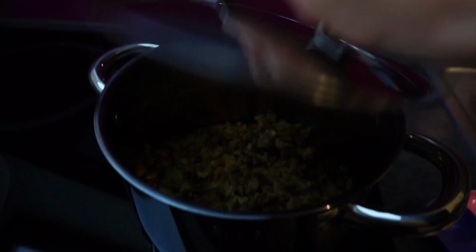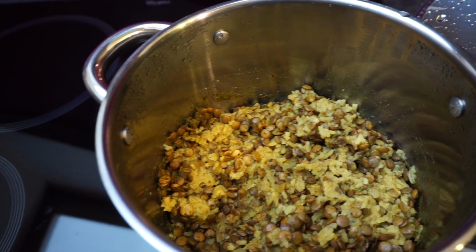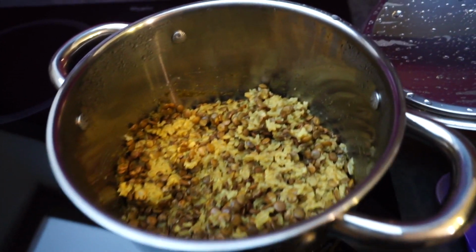So the first thing you want to do is add the half cup of lentils and the half cup of rice, the tablespoon of the veggie broth powder, and 2 cups of water to a little pot. Bring it up to a boil. Once it starts boiling, reduce the heat very low. I put it on 2 on this stovetop. Cover it and let it simmer for 45 minutes. I did that earlier today, so it's all good to go now. Just in here: lentils, rice, veggie broth powder, and the water to cook it.